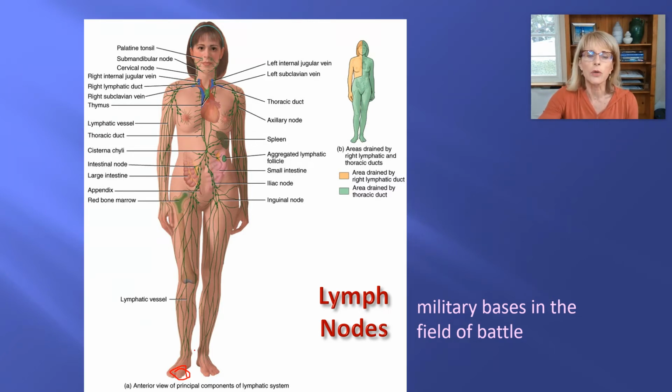And those molecules will get dissolved into that fluid called lymph. And then that fluid called lymph is going to mosey its way up through the lymphatic vessels. And as it moseys its way up through the lymphatic vessel, it's going to end up going through a lymph node. Once it goes through a lymph node, those cells in the lymph node, they'll be like, I don't know, they'll be gossiping with each other.